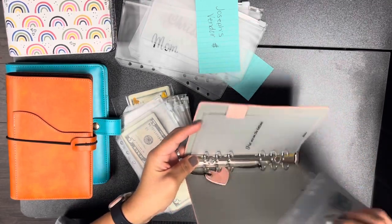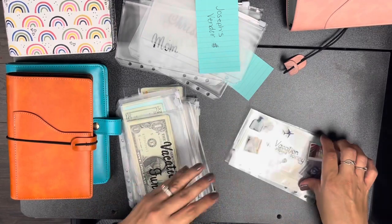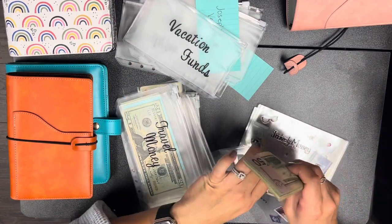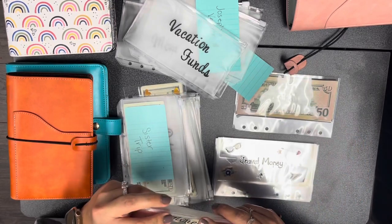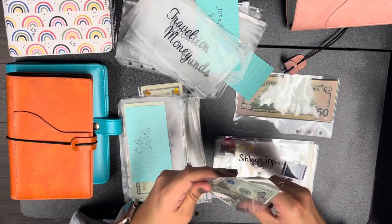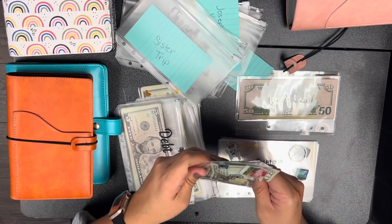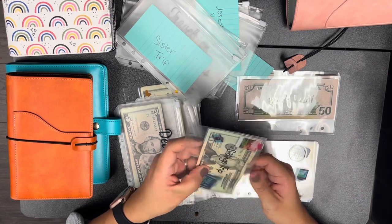So we're gonna do this one. So vacation. I try to keep all the vacation traveling stuff together. As you can see, I put little cameras and planes, passport for vacation stuff. Try to keep with the theme. Yeah, I just wanted to share with you guys me moving over. I've been saying I was getting new binders and making new envelopes. I finally just took the day and made my envelopes and stuff just because I wanted to switch over to my new binders. Just to kind of change it up.